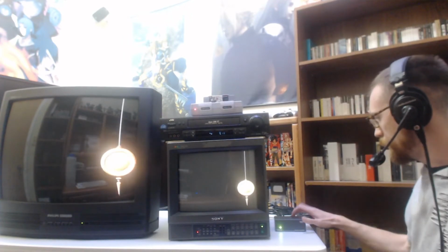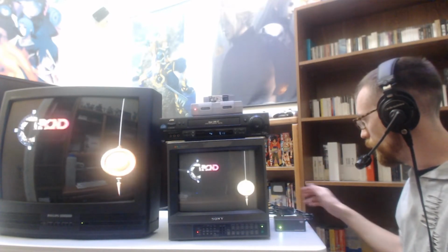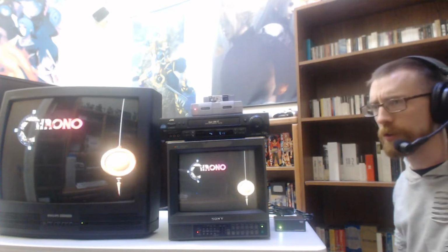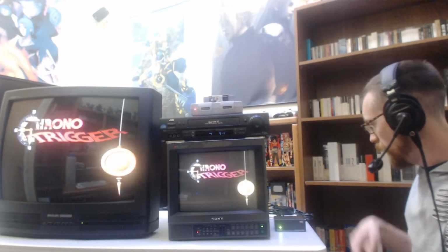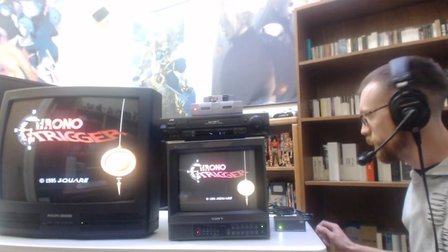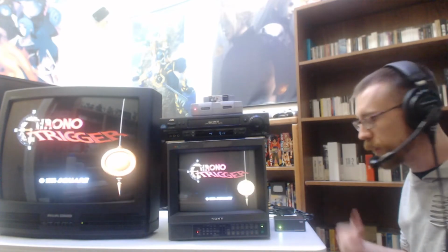You can also use this distribution amplifier to run, say, into your PVM and then into your capture device, or whatever you need to do there, your secondary source. So you can just use this little distribution amplifier. You can even add in a third connection if you want to. Like I said earlier, it's got 3 outputs.